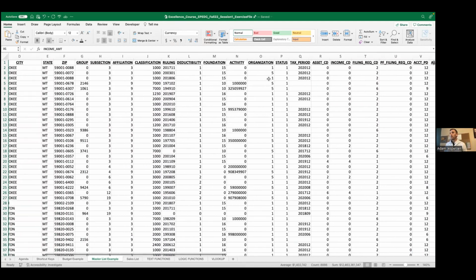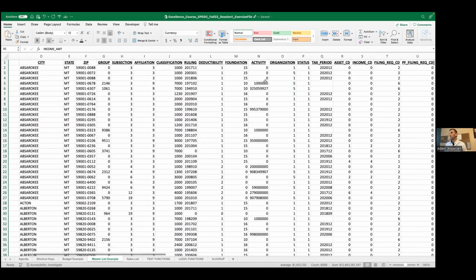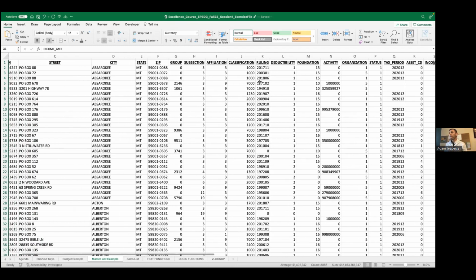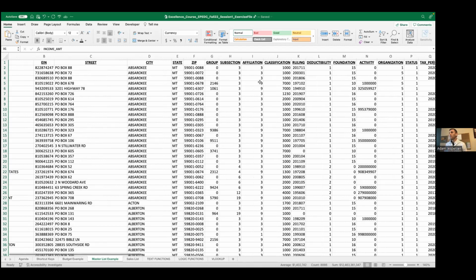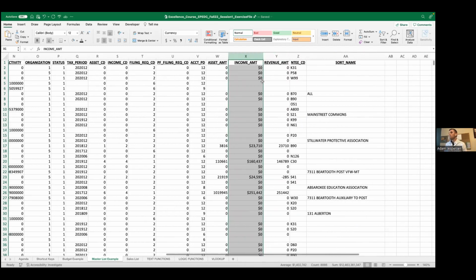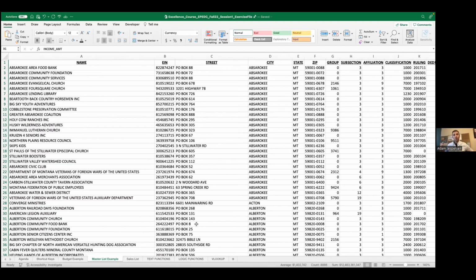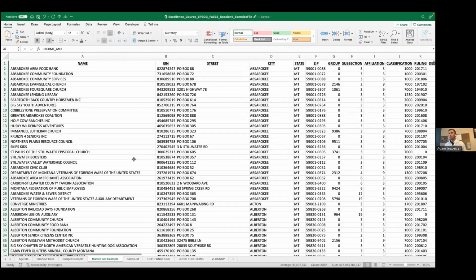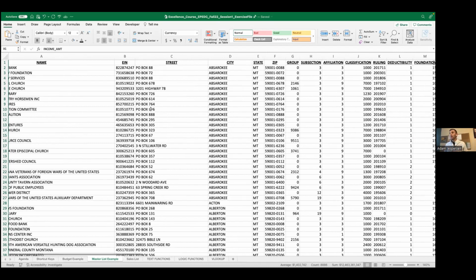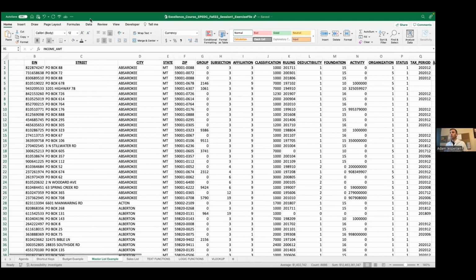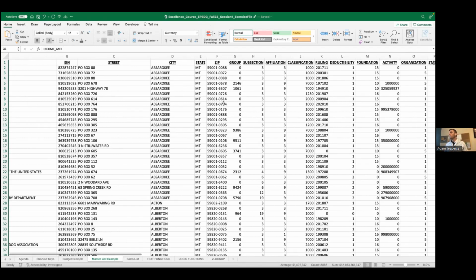I also have one here that is where is it? Maybe I don't have one in here. We'll get to one on a different tab where we show date fields. Getting Excel to recognize dates and formatting dates can be tricky, but it's important if we're going to manipulate that or want to display that in a certain way. We're going to get to that on the next tab, but this is kind of how we organize the data in columns, and we can change the formatting with bolds, highlighting, etc. Most of that happens here on the Home tab.